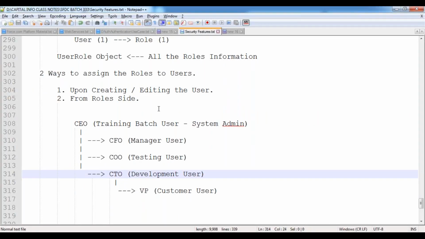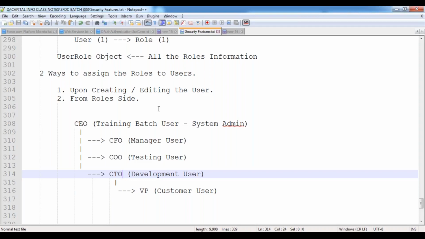For each and every user, we can assign only one role. It's a fundamental principle in Salesforce. A user can have only one profile, only one license, and only one role, not multiple. A user should always be associated with only one license, one profile, and one role, not multiple.